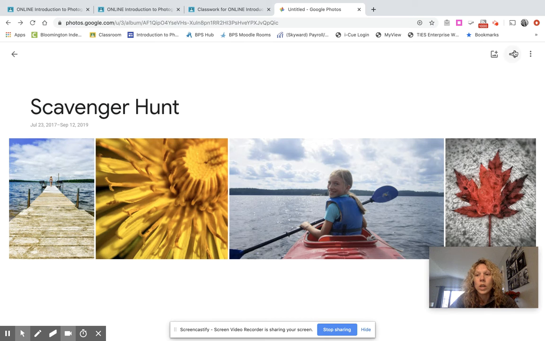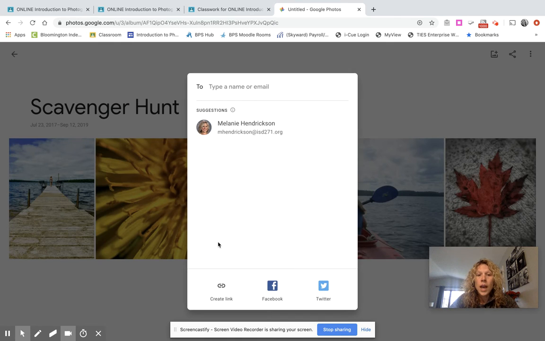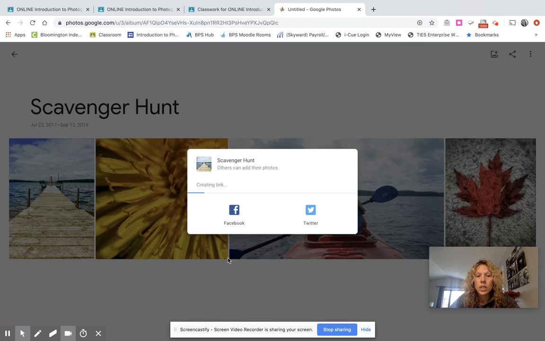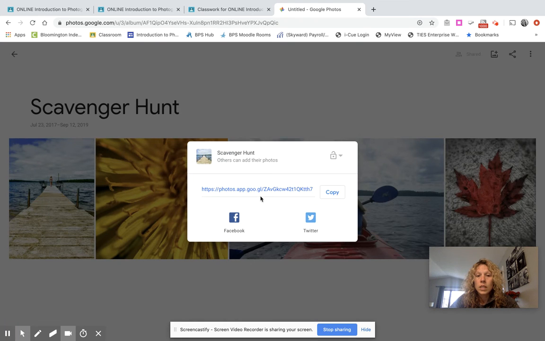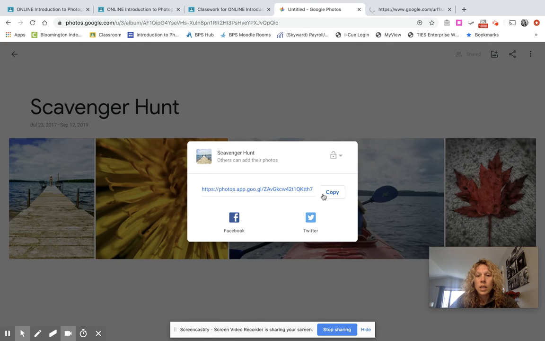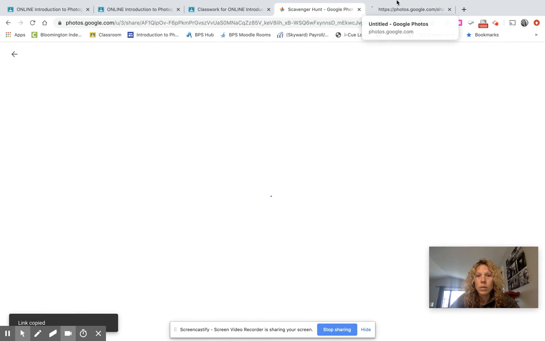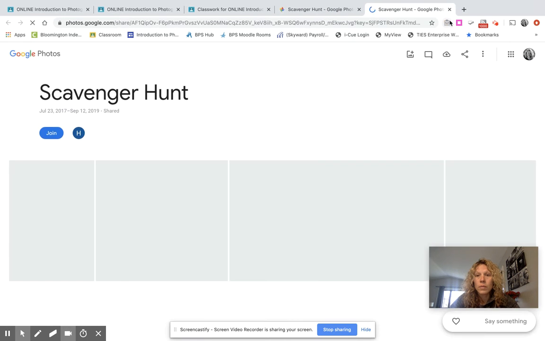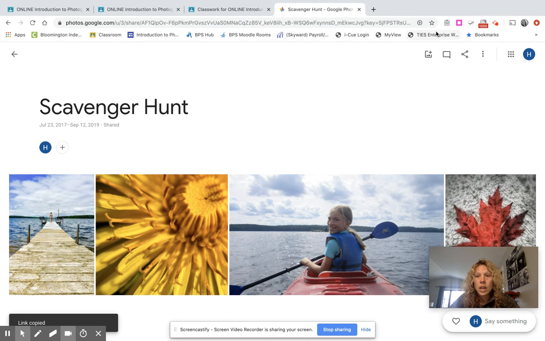You actually need to use the share icon, which is this kind of triangular shape, arrow shape, share, and that's where you create a link. Create the link. That's what we copy. Let's go back to this. Copy that link. There we go. I've copied it twice now, but I've copied the link.